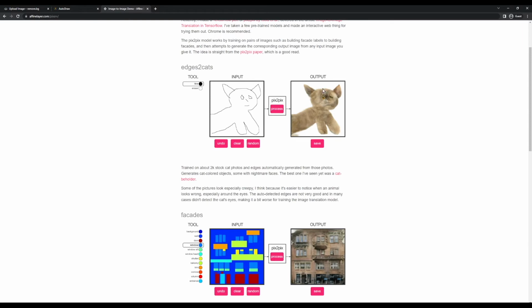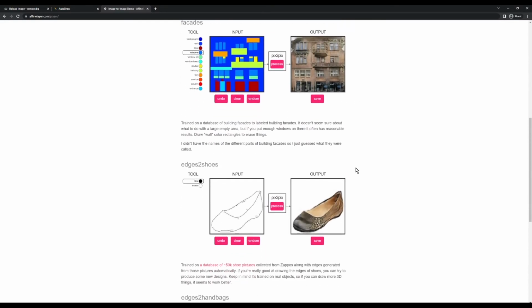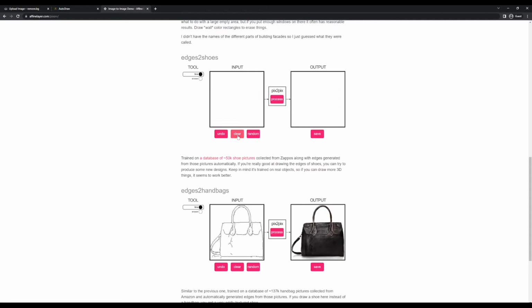As you can see, the cat is probably gonna need to see a doctor, especially with the spine and everything with it. But you can kind of see it's a cat. You see the eyes and the mouth and the nose. So it did a pretty good job. Let's do one with the shoe really quick.